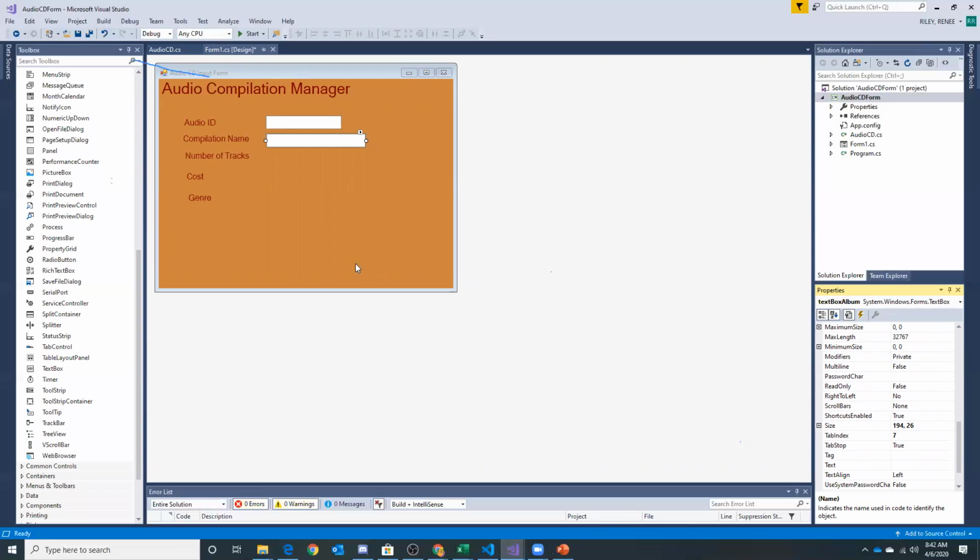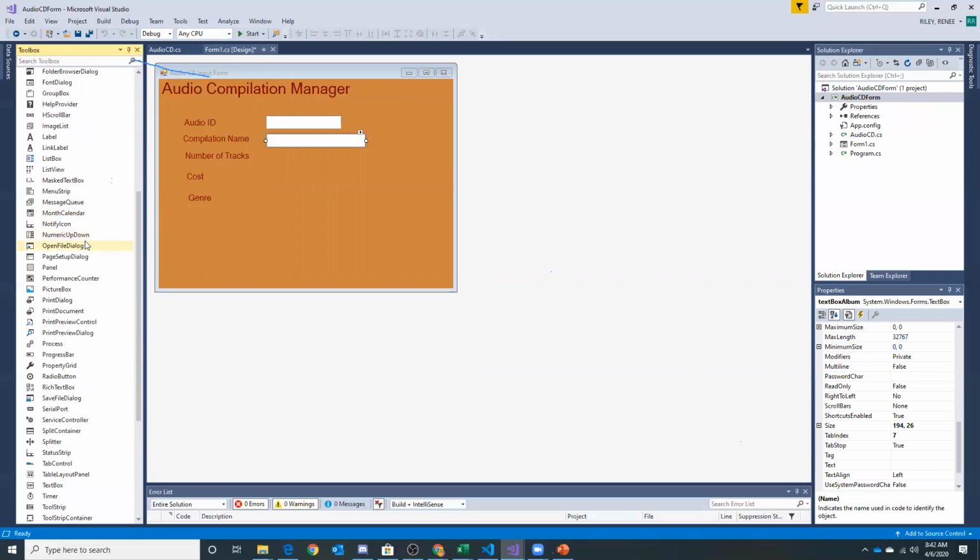Number of tracks. We could use a text box for the number of tracks, but there's actually a control that will work better for us because we know the number of tracks is a limited number and always an integer. We can actually use the numeric up down. There it is.